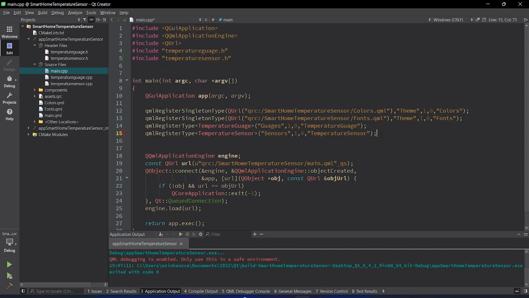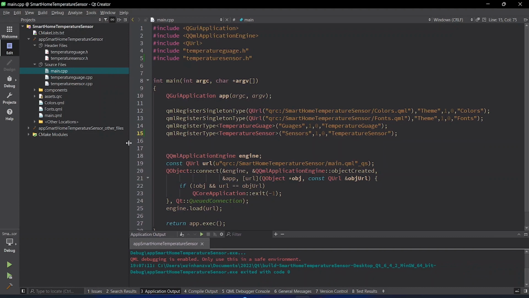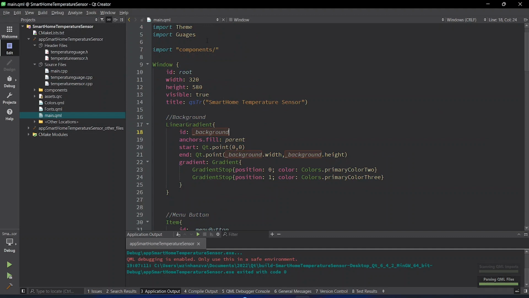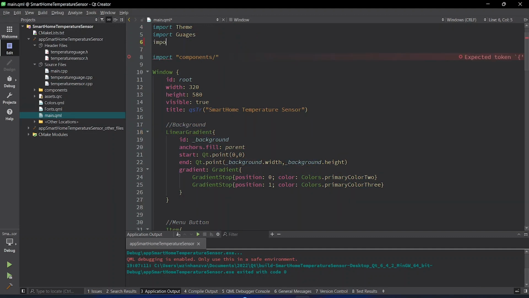Right, so now we have exported, we've registered our temperature sensor component to QML. So now that we have our sensor, we can go to our QML now and import our sensors module.